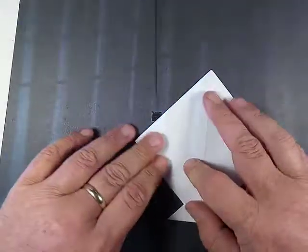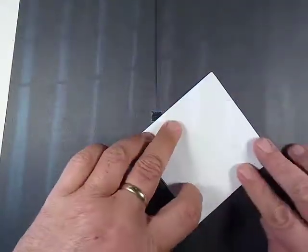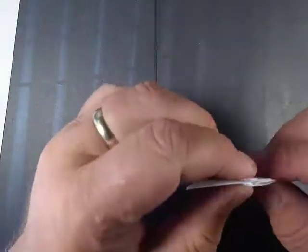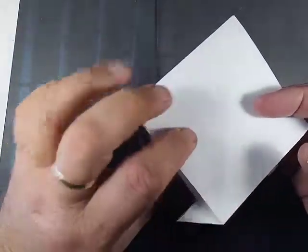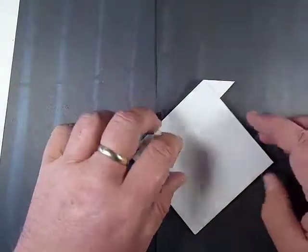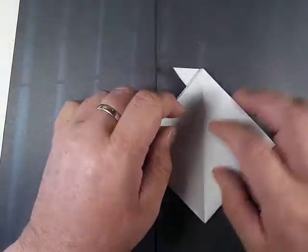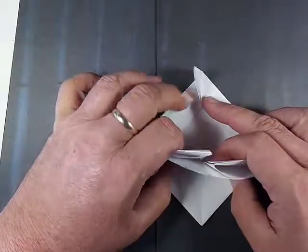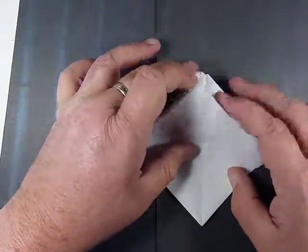Alrighty. Well, we did a good job with that one right there. Look how crisp that came out. All the sides match up. All the points match up here. Really nice one. Okay. Turn this around right here. We want to turn this whole thing over this direction. Okay? Because we want that shark's fin to stay on the bottom.